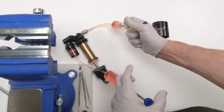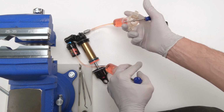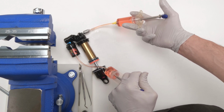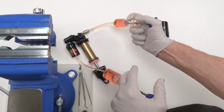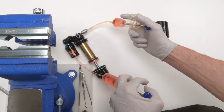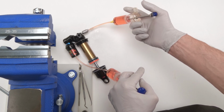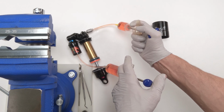Force down hard, all right? So we're going to push the syringes down real hard and get oil transferring back and forth all the way. Fill up your syringes. Just like that. Okay, we're looking pretty good right now. We're ready to go on to phase 2 of the bleed.